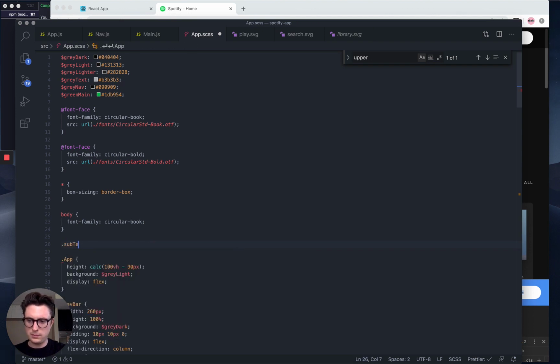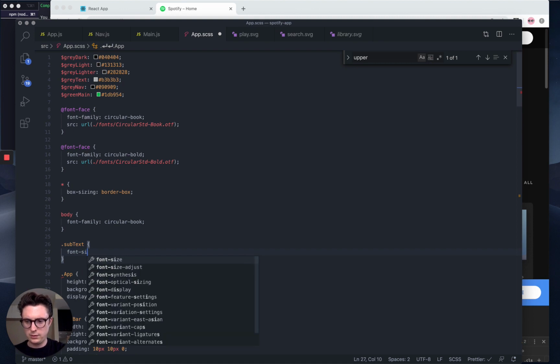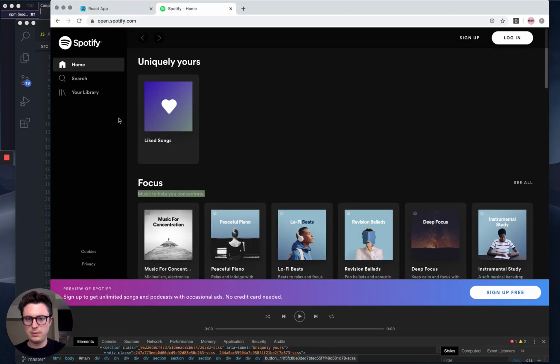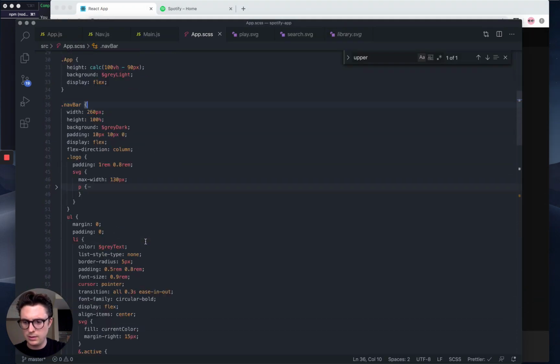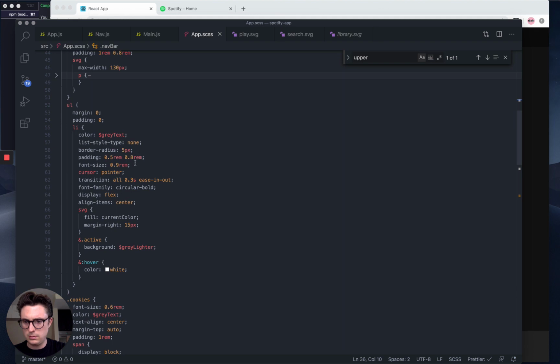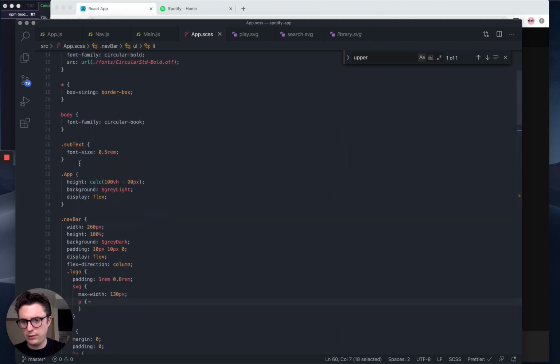Oops. Do font size 0.5 rem. It might be the same size as the nav text actually. No 0.9 rem.